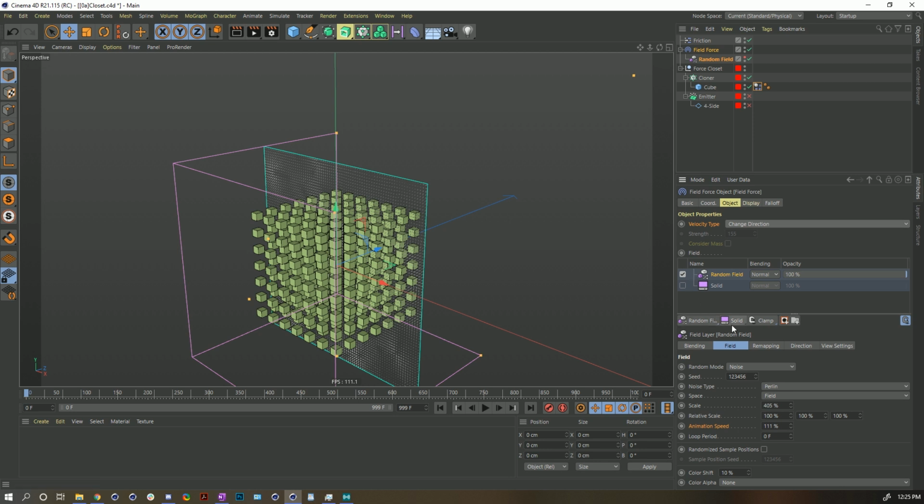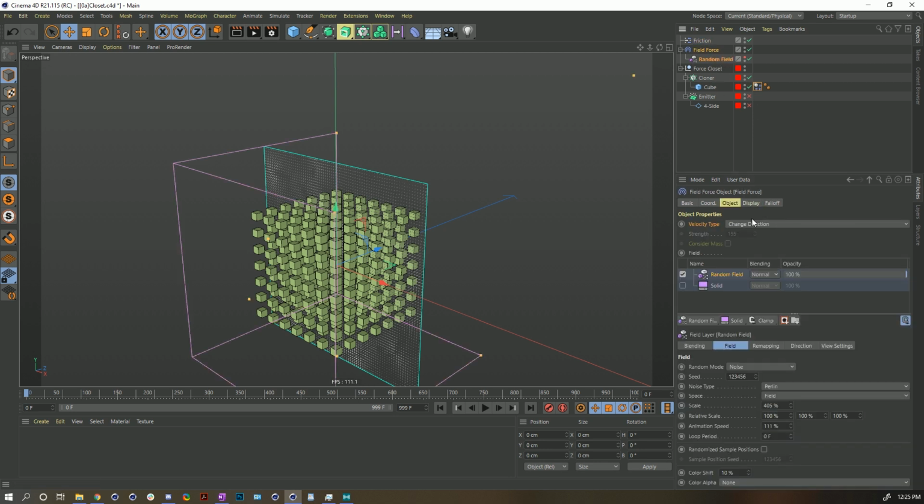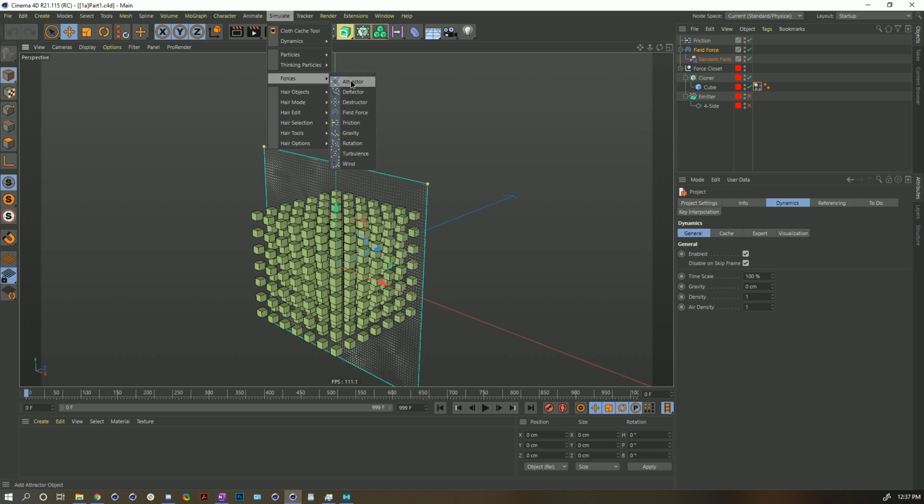So that covers all of the super basics when it comes to using the field force object. But now we're going to start getting into some of the most useful ways of using it. So now the goal is to walk through some of the most useful things to do with field forces. And I would love to start out by largely recreating some of the other effects that we get in our regular forces. In this case, namely the attractor.